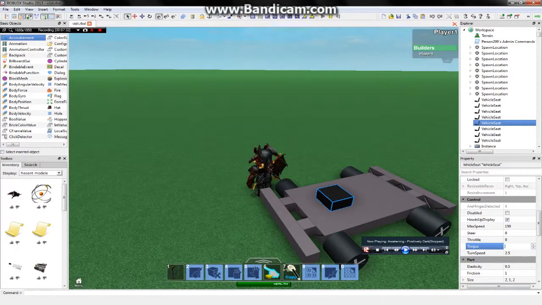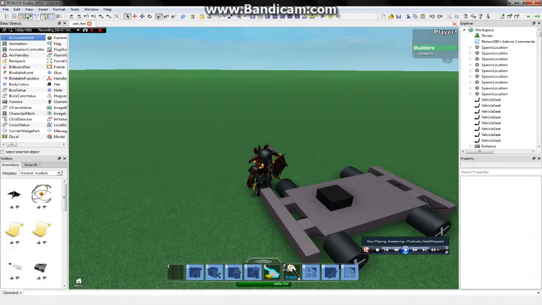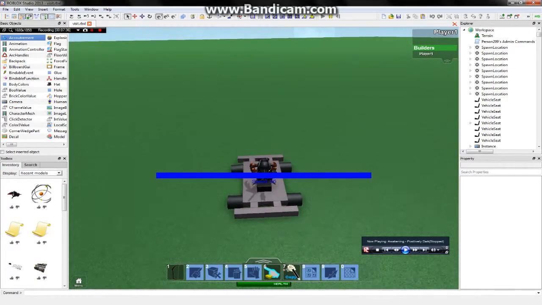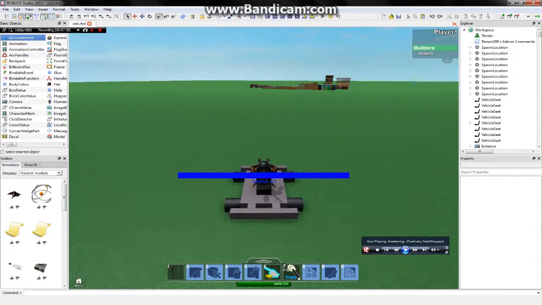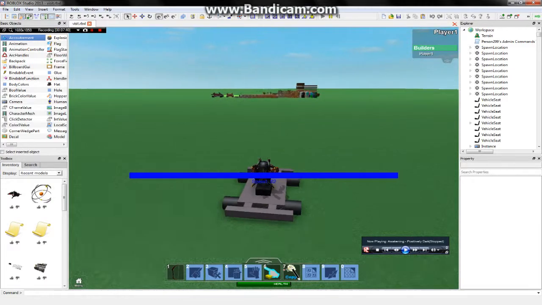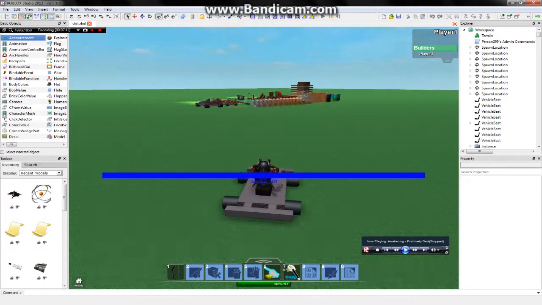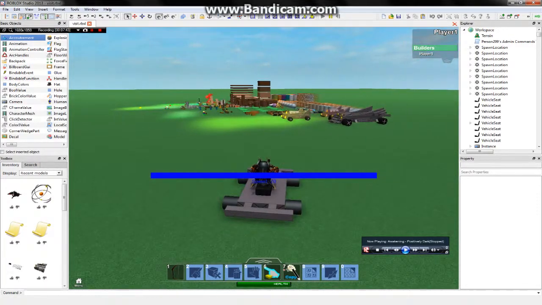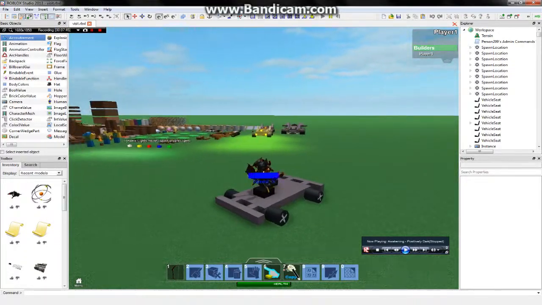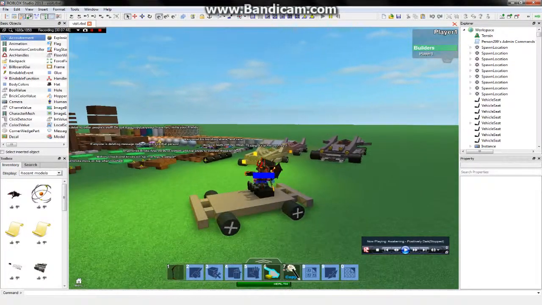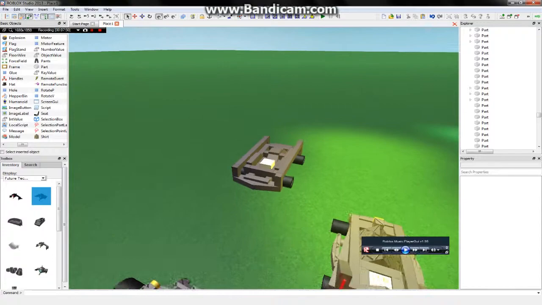This is a very lightweight vehicle, so you want to keep it nice and low. Alright, now we're having a pretty stable ride. Still a little bit jumpy. So I'm going to pause the video now and add details to it, and then that'll be the end of the video. So I'll be back soon.